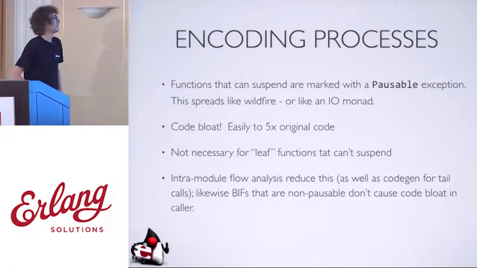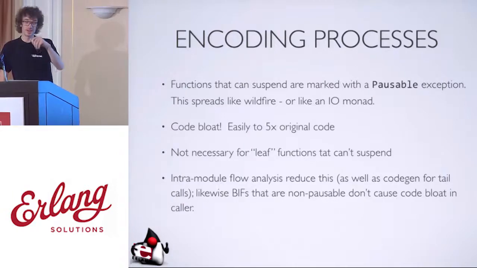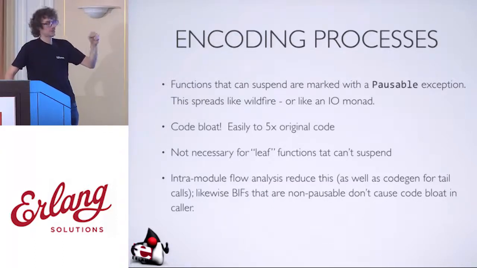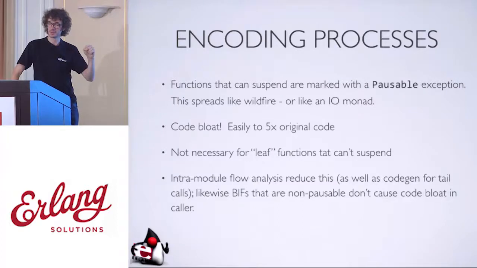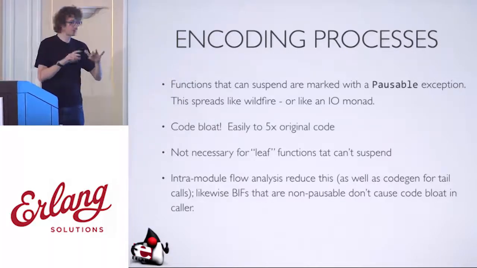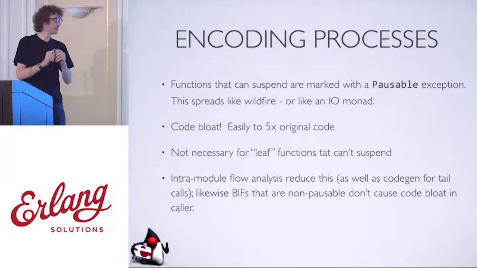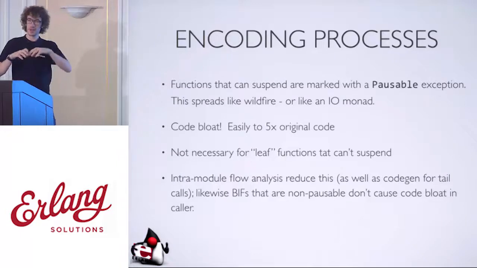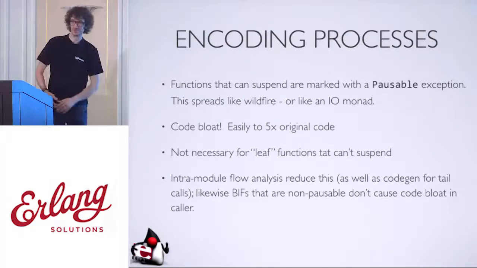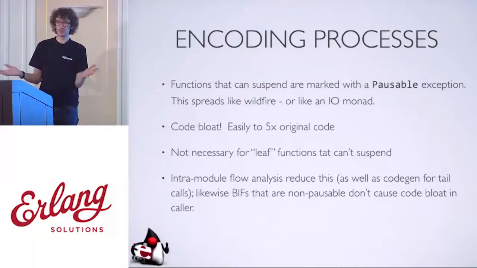So in Java land, all these functions that can suspend, that can ultimately call message receive, are actually marked by a checked exception called possible. So this can pause. That makes it kind of convenient when writing Java code that this possible exception, you're never supposed to catch it. But it's a marker that means anything that can throw this possible exception should have this transformation applied to it. Functions that are not possible don't have all this bloat applied to it. So leaf functions are nice because they don't need to be bloated this way.